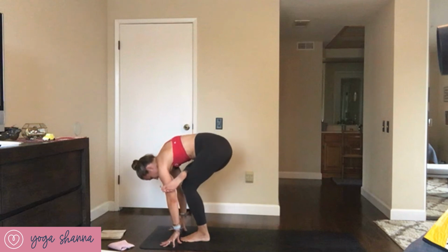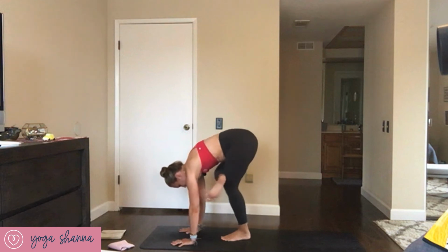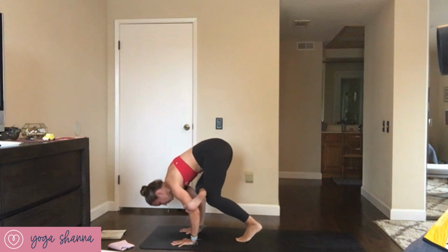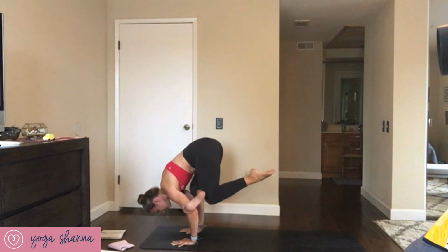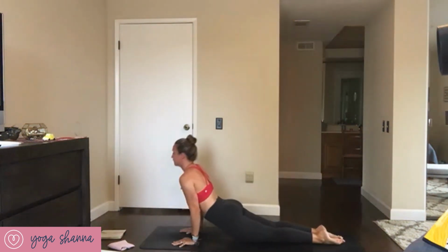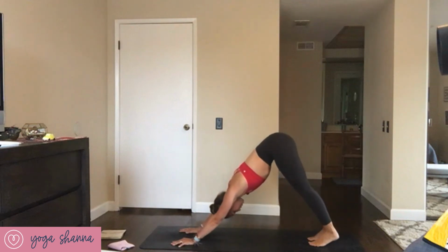Or to move through flying pigeon, plant your hands on the ground, elbows point to the back of the room. Set that shin between your two elbows, using your toes to hook around that elbow. And maybe your left toes lift up off the ground. Maybe your left leg extends. Maybe you shoot back and land in chaturanga. Move through your vinyasa, or just let it go.